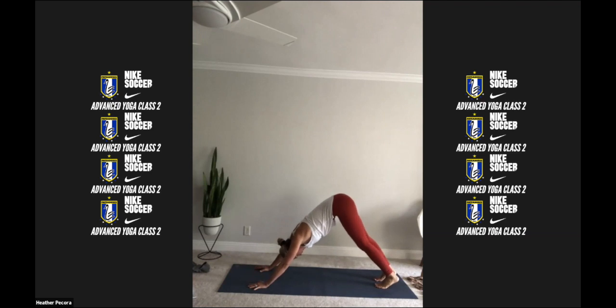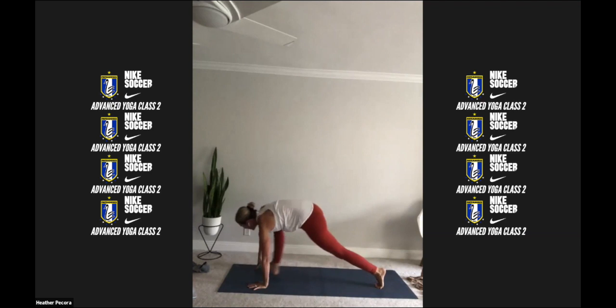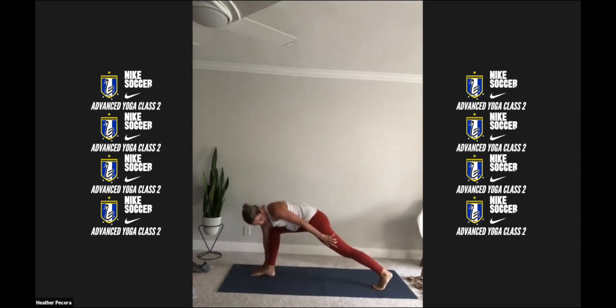Good. Inhale your right leg high. Exhale, step your right foot between your hands. Keep your back knee lifted, and you're going to stay on your back toe. Okay, we're not putting the heel down. Stay on all 5 toes on your left foot, the ball of your foot.